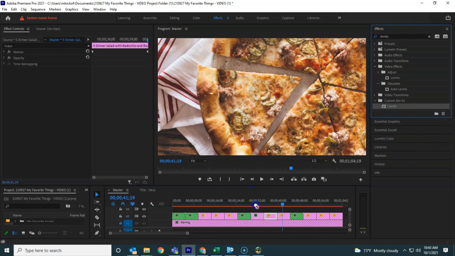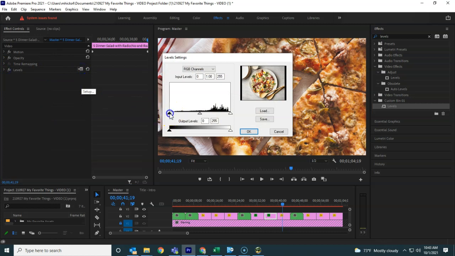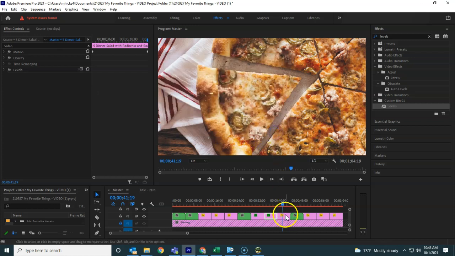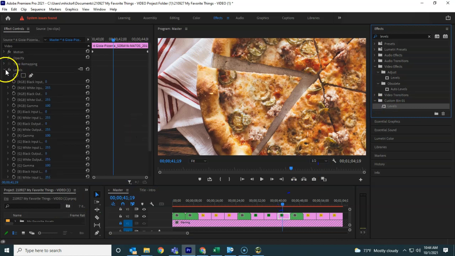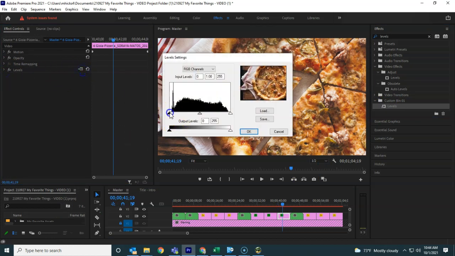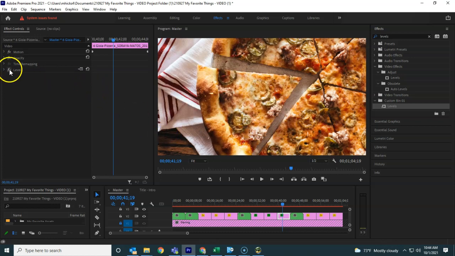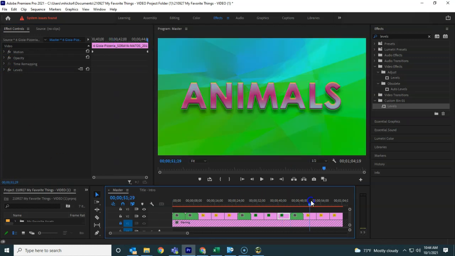Let me do one more here. Levels on the pizza. And bring the black point in. Oh, why is this still? Because I didn't switch to the pizza. So let me do that again. Levels on the pizza. Now this is more of a histogram, okay, so you can really see. You normally bring it in to the point where it starts to go up. So the white point definitely should go there. And let's see if that improved the pizza. So to me, that's a pretty big improvement right there. So it really intensifies things.